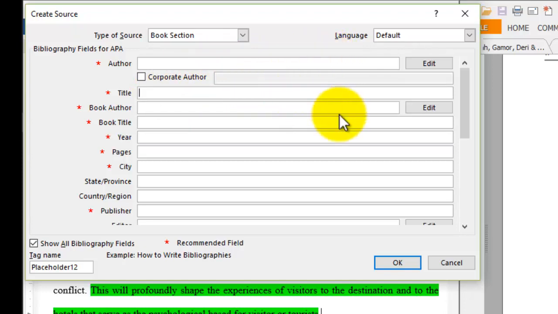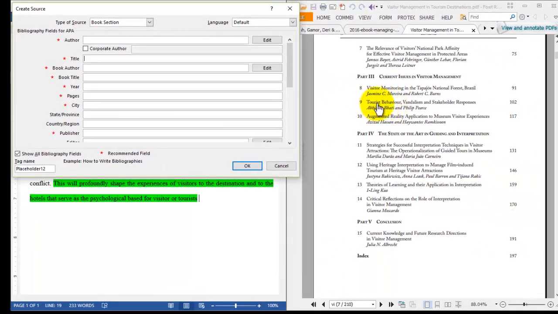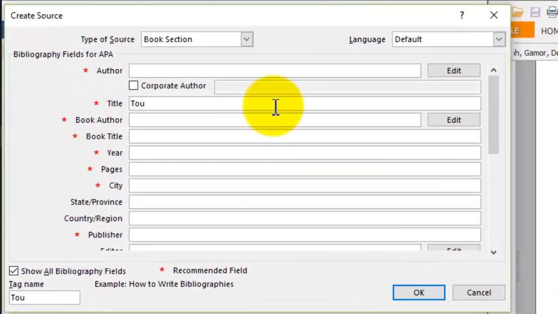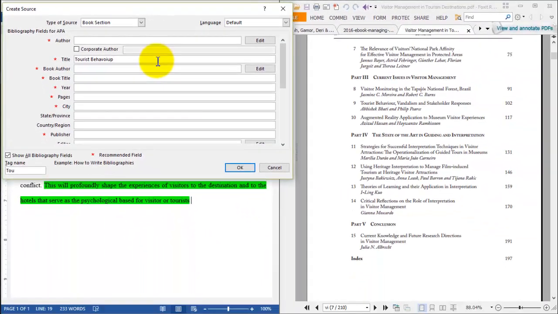So we type in the title as Tourist Behavior, Vandalism and Stakeholder Responses.